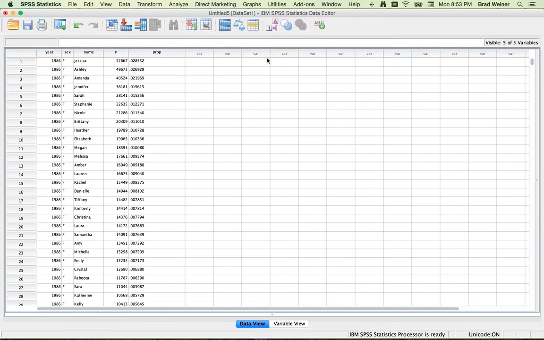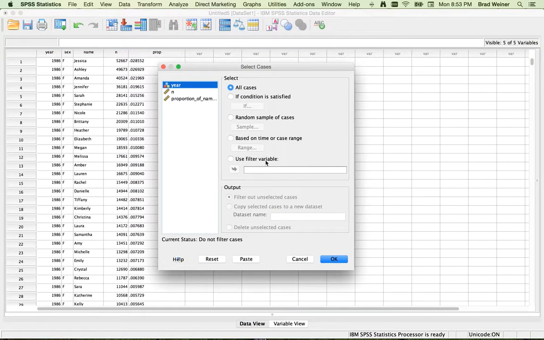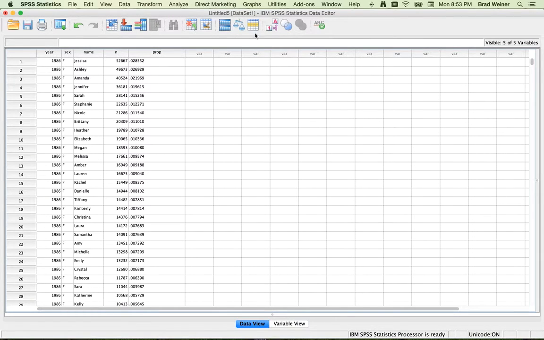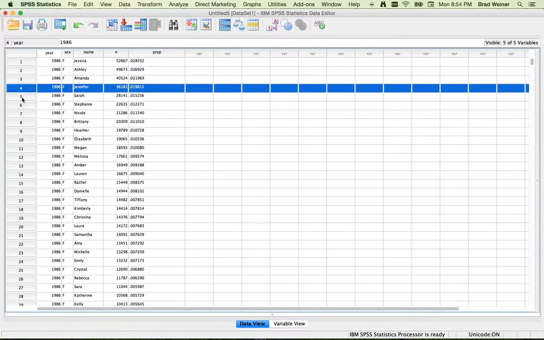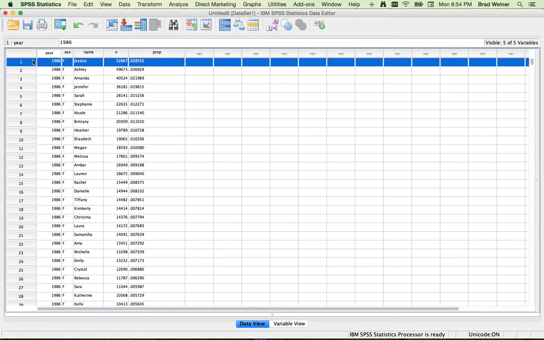So in order to do that, why don't we pick a name to start with. I'm sorry, I'm clicking a little too quickly. This feature right here is select cases. As we've discussed earlier, these variables going across the top are called variables, and going lengthwise like this, making the data tall, these are cases. Sometimes we're going to want to select a certain variable, like what year or what sex. Other times we want to filter out specific cases, which is what this tool up here does.